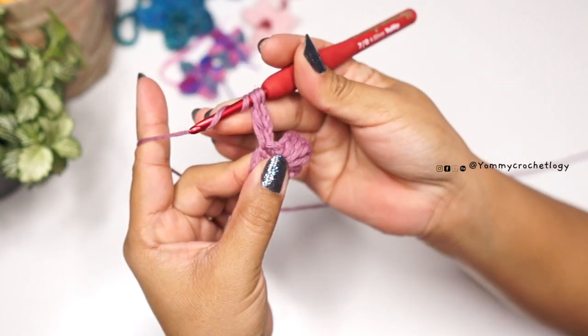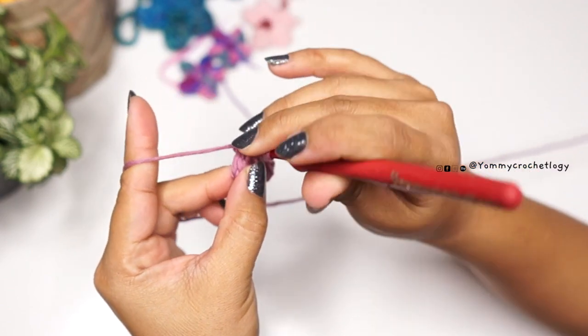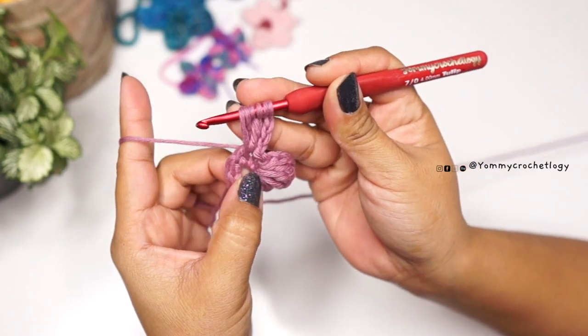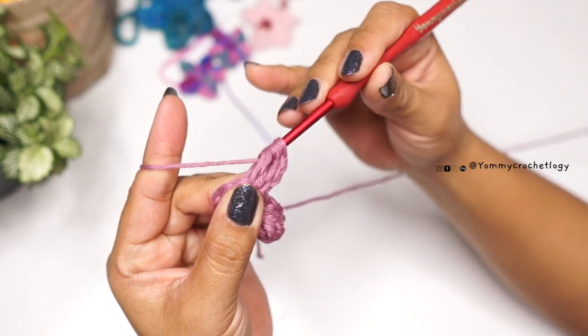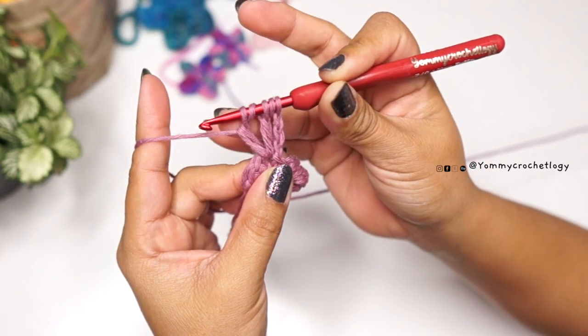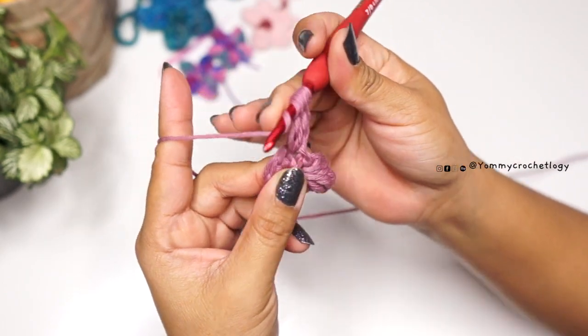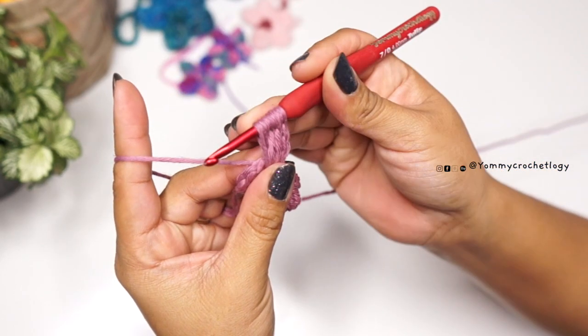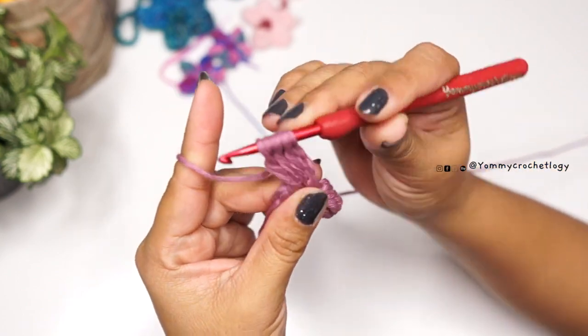Wrap your yarn twice into your hook again, insert it in the same stitch, pull a yarn, and again give your yarn a nice height. Yarn over and pull it in the first 2 yarns in your hook. You should have 2 repeats by now with 5 loops in your hook. Yarn over twice into your hook, insert and pull a yarn. Yarn over and pull it in the first 2 yarns in your hook.